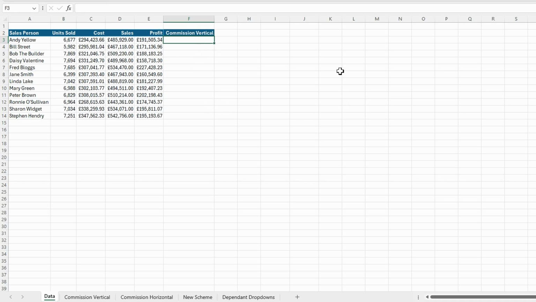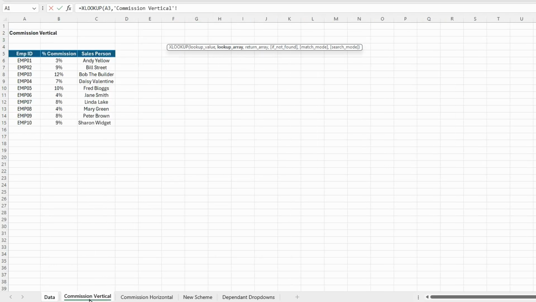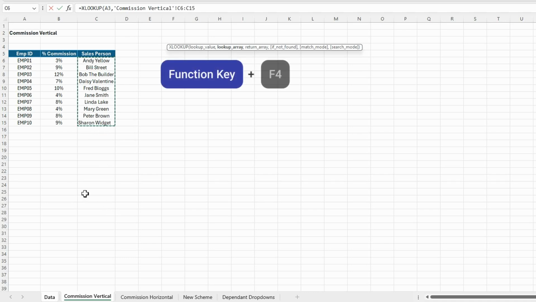So let's do XLOOKUP. The lookup value is going to be the salesperson. I'm going to do comma. My lookup array here is, if I go to my commission vertical tab and select that range, I'm going to hit F4 to make it absolute because I want to copy the formula down.